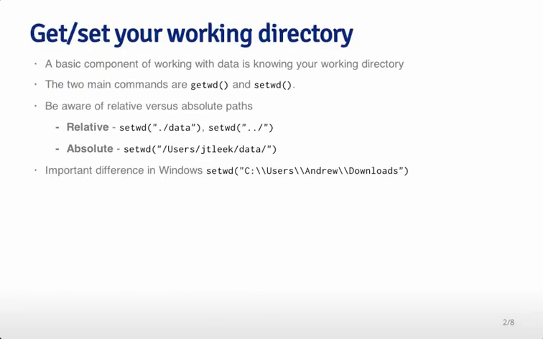If you took the Data Scientist's Toolbox, you learned a little bit about cd and the current working directories and moving around within the directories. So the two main commands when we're dealing with directories in R are going to be getwd and setwd. getwd does exactly what you'd expect. It gets the working directory. It tells you what directory you're currently in. And setwd sets a different working directory that you might want to move to.